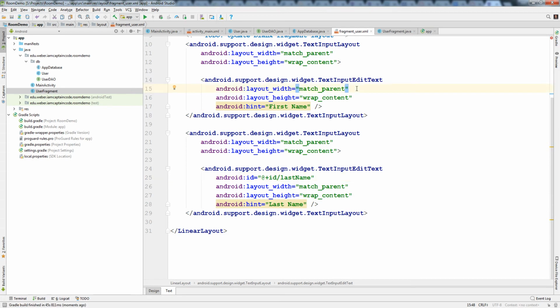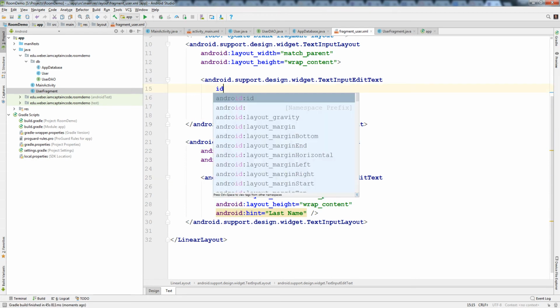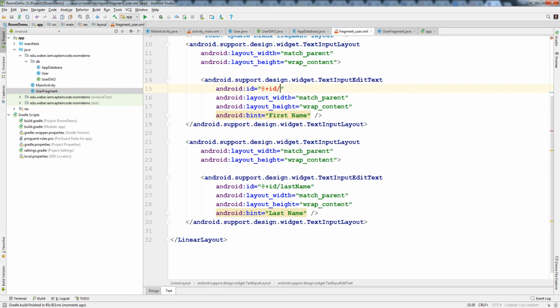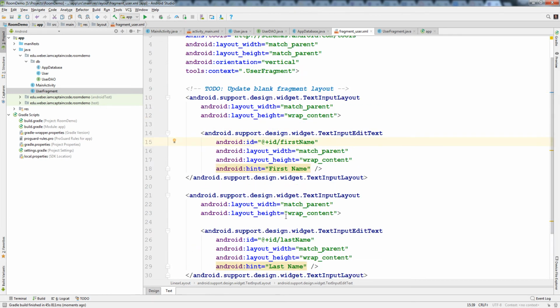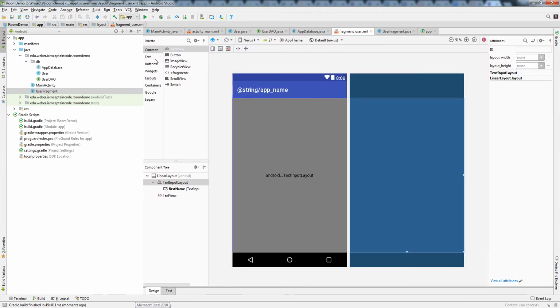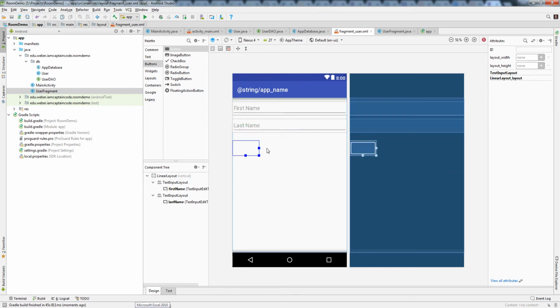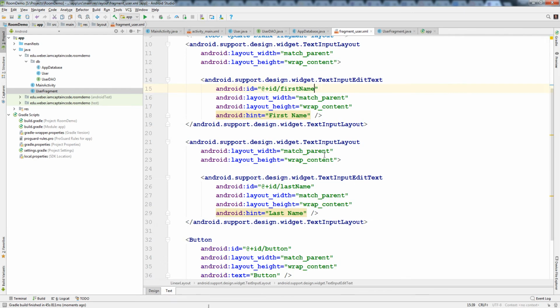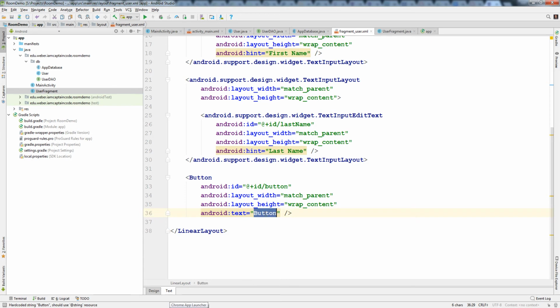And let's make one here, first name, so we can target both of those. I'm also going to drop in a button underneath here. ID button, let's call it save.